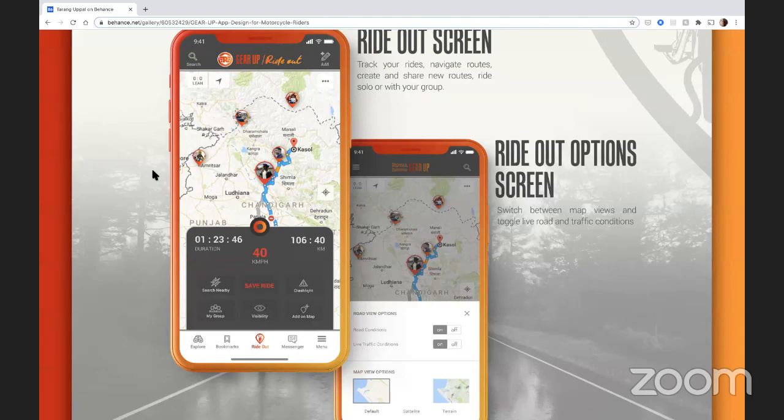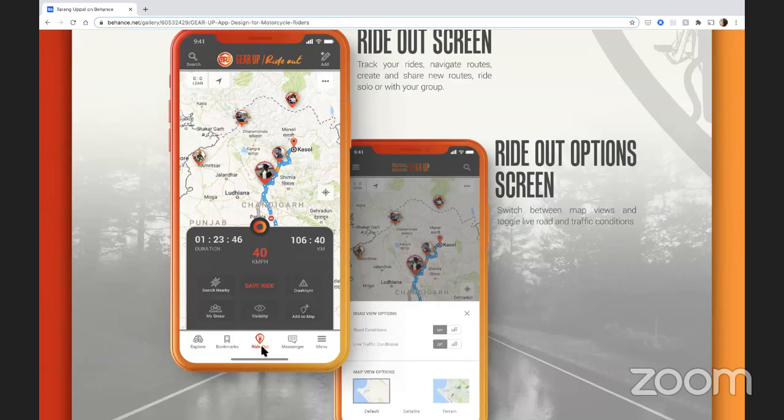When you look at this page, you would understand that when you click on this icon, there would be search on it, and the whole page needs to be consistent in terms of font type, font size, weights, colors as well. And you would know that if something is standing out, it requires more importance. Like the most important thing on this page would be this red button. If we make that stand out, the user will understand that the process of recording your ride will stop and start from this very button by pressing it over here.